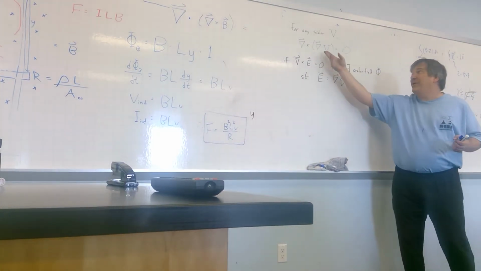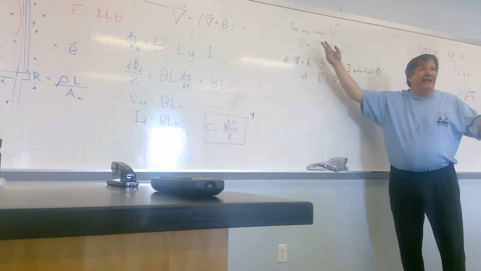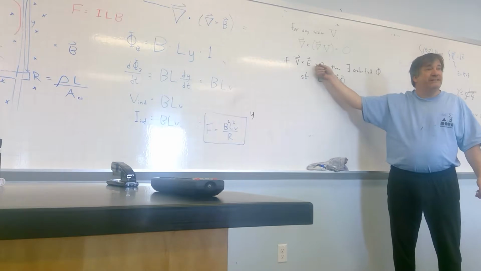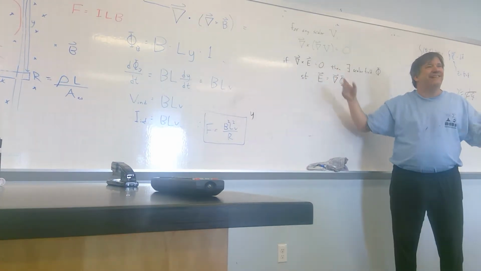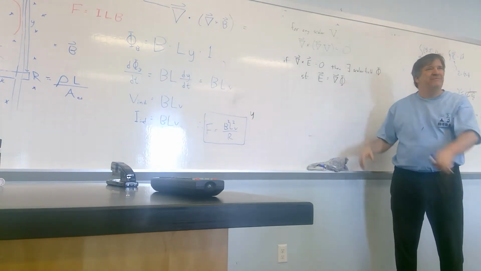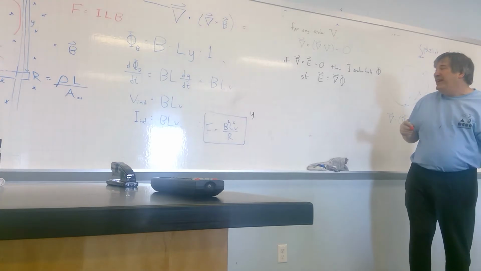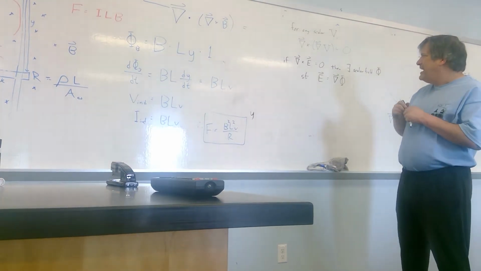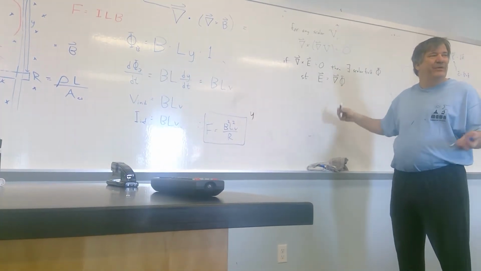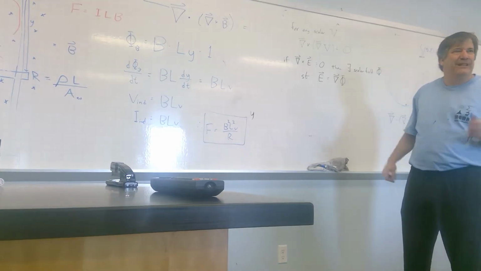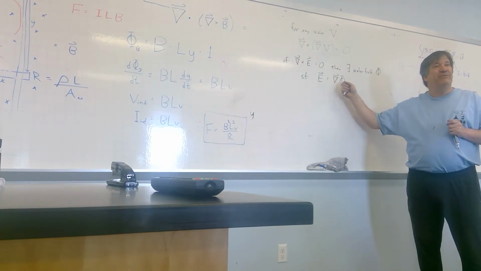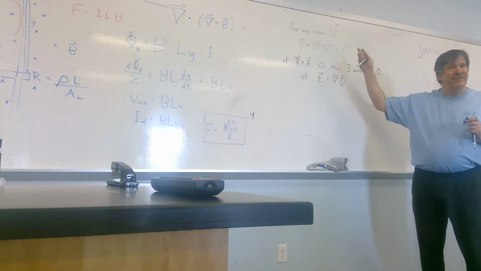So up here we were saying, if you've already got the gradient of a scalar and you take the curl, you'll get zero. Here we're saying if I've got a vector field whose curl is zero, then it is the gradient of a scalar. Slightly separate statements, but they are both provable theorems of vector calculus. So I write the E field as the gradient of the voltage, or the gradient of negative the voltage, but close enough that the negative sign is not going to kill the theorem. The whole reason I get away with doing that is because the curl of E is zero.